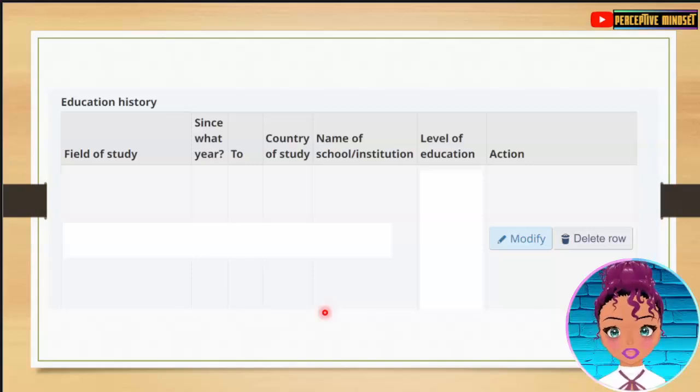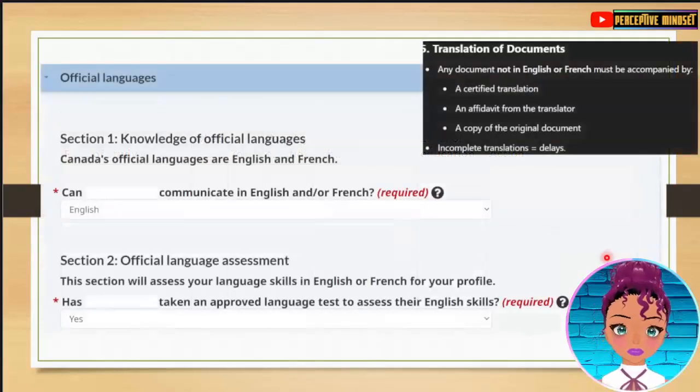So that's what a good little note helped to do, because I did include them in the education history, but above the ones outside of Canada, I did indicate that please note that this did not form a part of my total score because I did not yet submit an educational credential assessment, but I've included it in the PR application to pretty much account for your educational history and for completeness. So you want them to know that, hey, I did not include this as part of my Express Entry to claim the points, but it's just for completeness. All right, let's go. Education history, you can always modify any information that you have here. You can go ahead and modify or delete if you have duplicated the information.